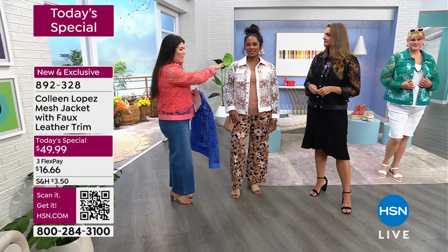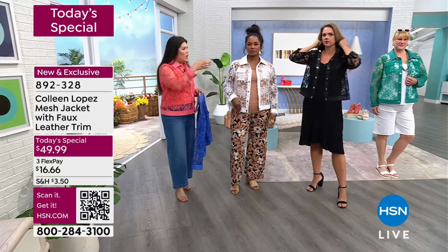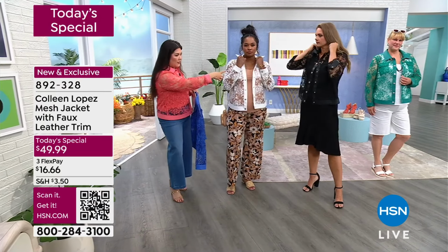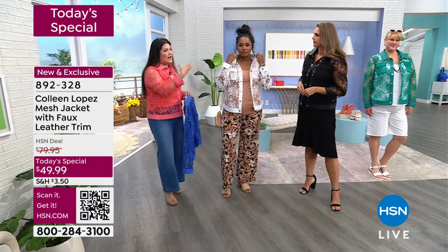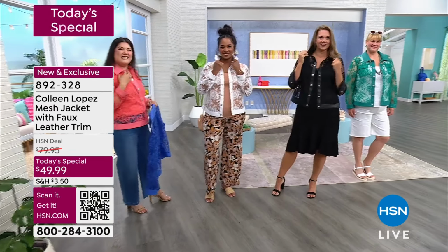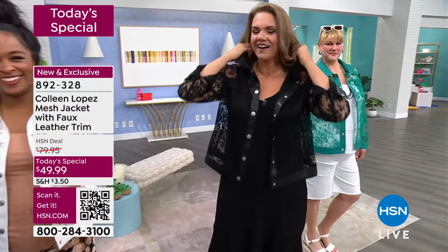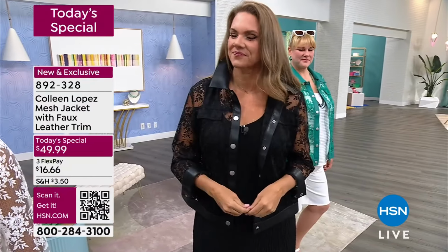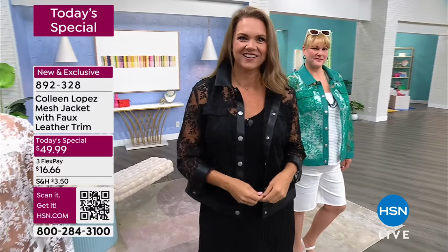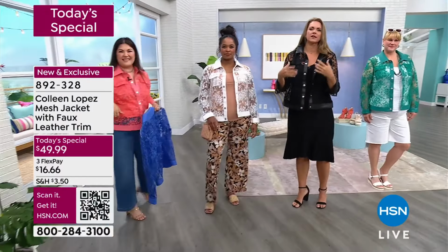And right now the collar's down, right? But Donna could pop it up if she wanted. Absolutely. I know you have yours open and cuffed here on the sleeve. Even in that, I kind of like that look, Emily. Okay, Tanya. See, everyone's got a little bit of attitude when you pop that collar. But it's so versatile. It's absolutely gorgeous, but now it's a little edgy too. Yes. Again, fashion should be fun. So don't think of it as one way.